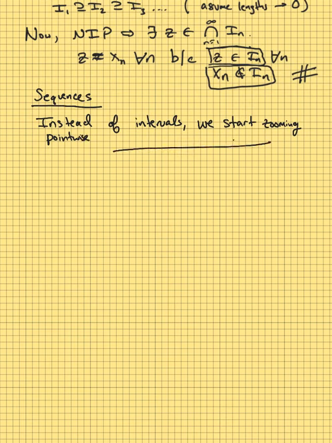So here's the picture. You have some sequence, which I'll define precisely in a second. We're taking a bunch of real numbers. We think of them as approximating a real number that we're interested in. And there you can get properties of the real number based on properties of the sequence. Okay? So what's the definition of a sequence?